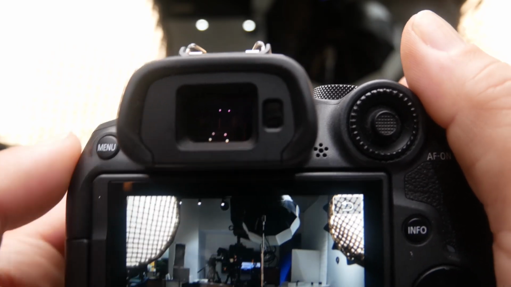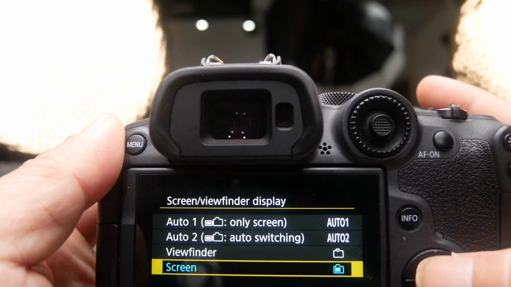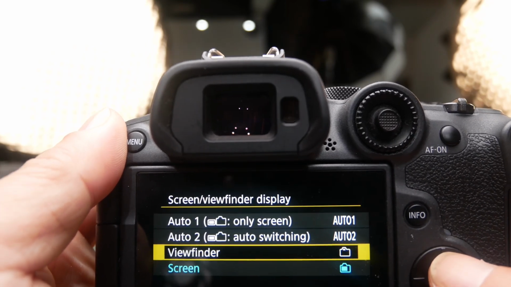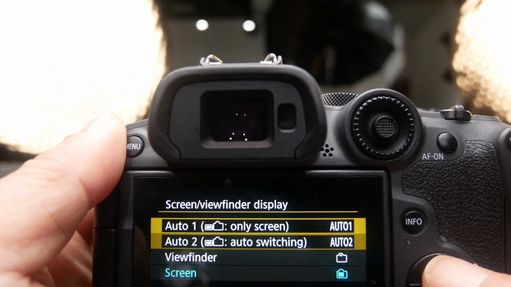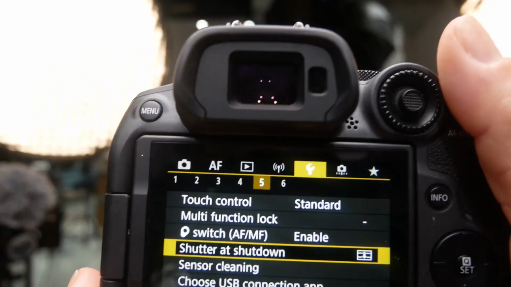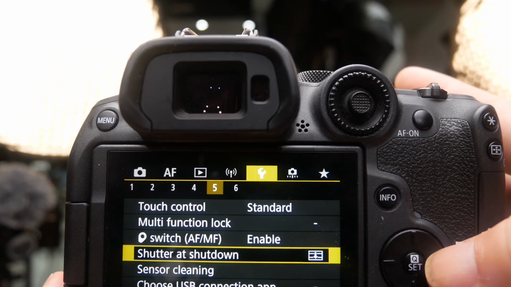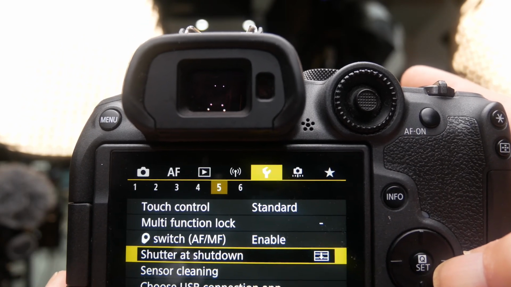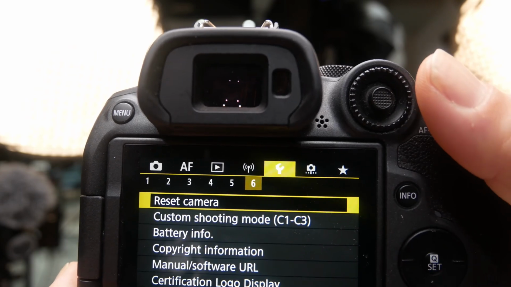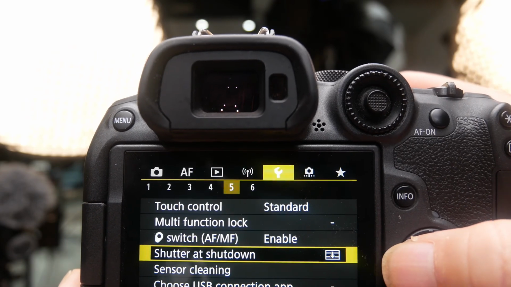So I think, sir, you chose the viewfinder instead. You can select Auto 1, Auto 2, or just the screen. Because if you go to number 5, you only have touch control, multi-function, shutter, sensor cleaning, reset camera, firmware, battery. So I think this is the solution, sir.